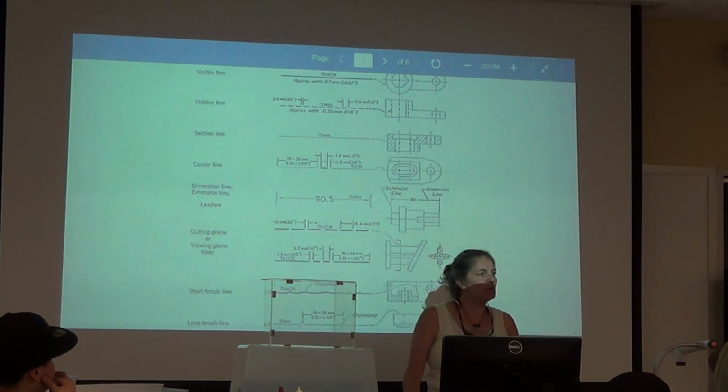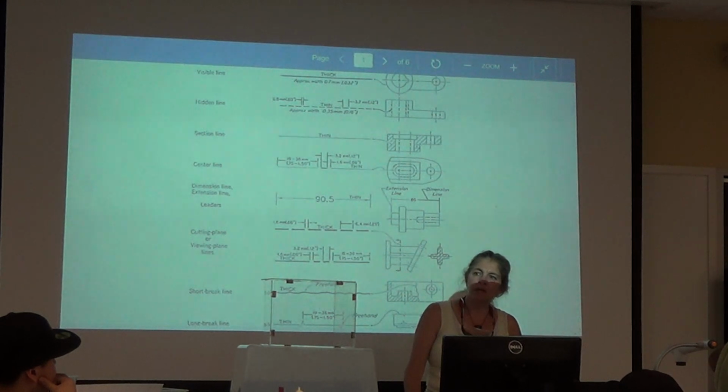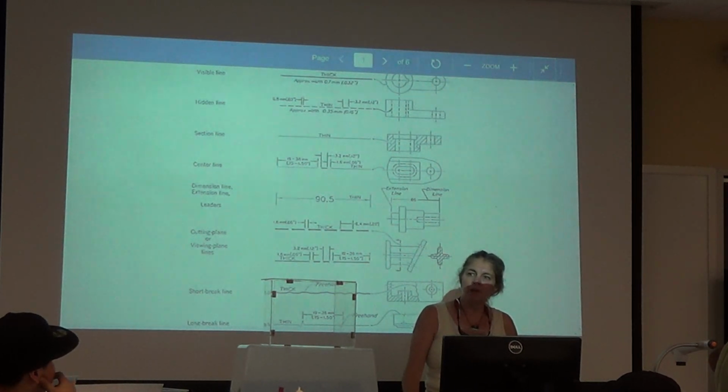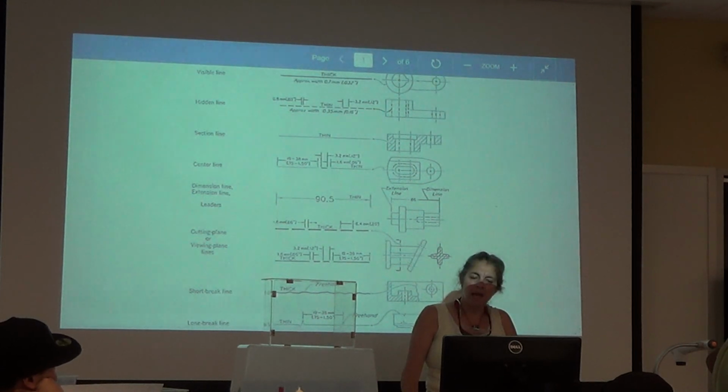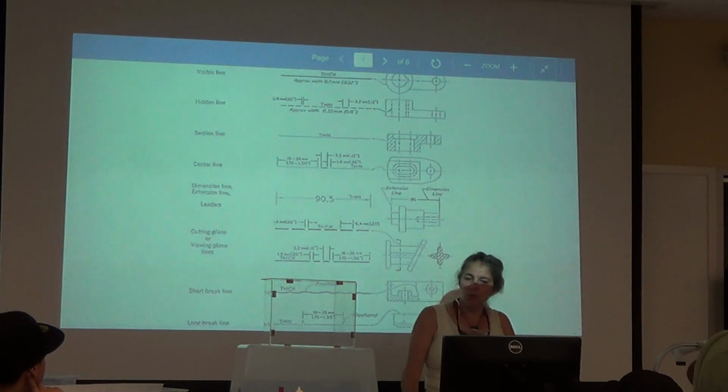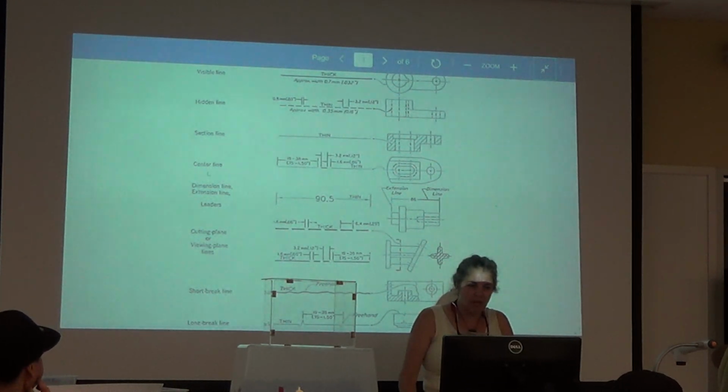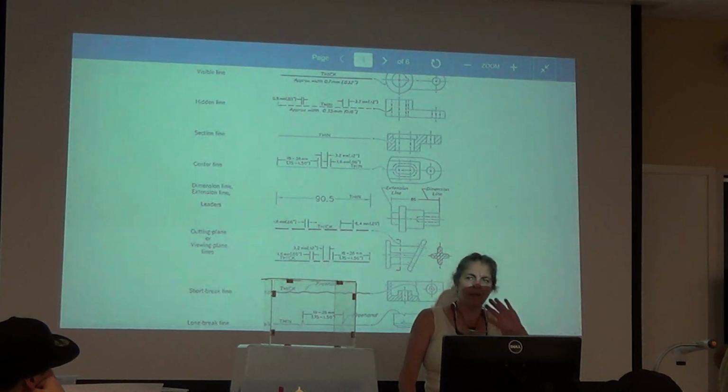And Andrew had asked, what if a part is more complex and just drawing the 3 views isn't enough? There are times where you cut a part and see what it looks like inside. And that's what the section lines are. They are lines, thin or thick? Thin, that are used to just show what it looks like inside. Okay, how about center lines? Center lines, are they thin or thick? Again, thin. They're telling you 0.8 millimeters, 0.35 millimeters. Don't worry about that. Just know whether they're thin or thick.